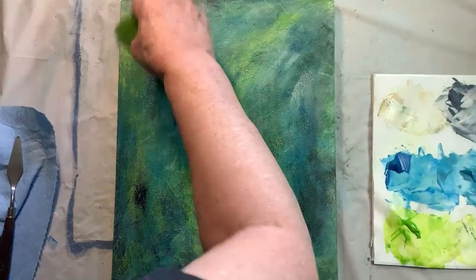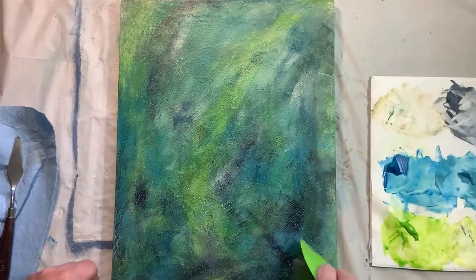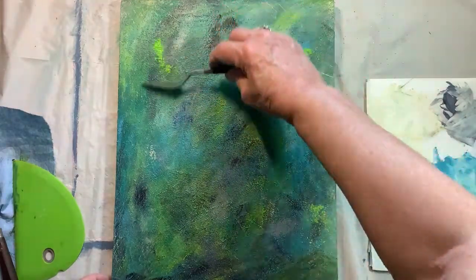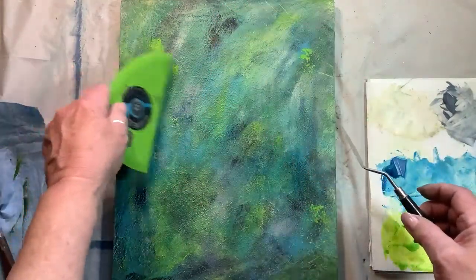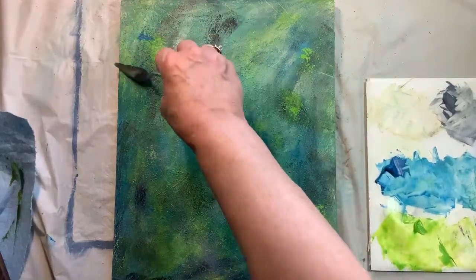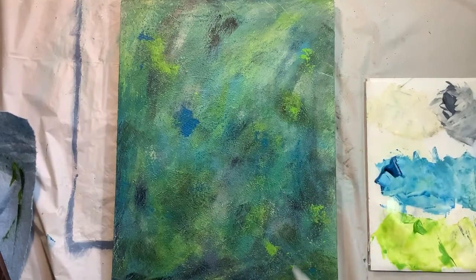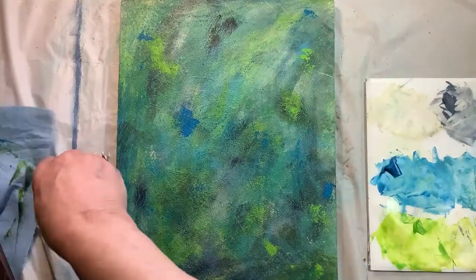Eventually the wax layers will provide texture as well, depending on the thinness and thickness you put on and the amount of time it hardens between layers. This layer is very thin — maybe by 4 or 5 o'clock I'll be able to go on top of it. It's about 10 o'clock in the morning here right now, so it should dry pretty quick. That's it for now — I'll lift this up so you can see a little bit better. You can see the texture still. That's a start, and then the rest of this first video will just be building up the background layers.